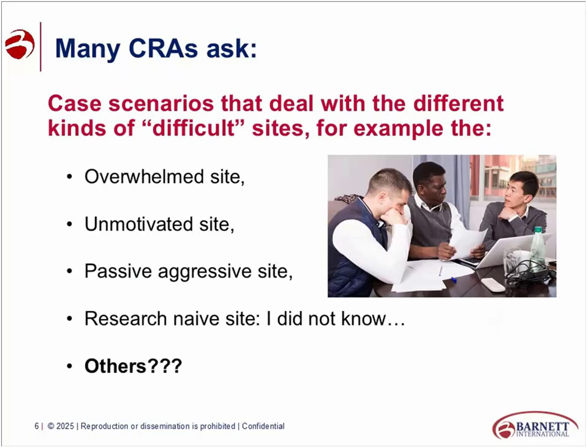We also have many CRAs saying, well, it's hard to define and to talk about a difficult site because sometimes the site is overwhelmed, right? They're the right people, they're good people. There's just too much throughput happening at this time, or they've split themselves up across too many studies from various sponsors at the same time. Sometimes it's that the site's not motivated, and how can I motivate this site, right? What is it that I can say? What is it that I can do? How can I best support them, and how can I try to motivate them better?